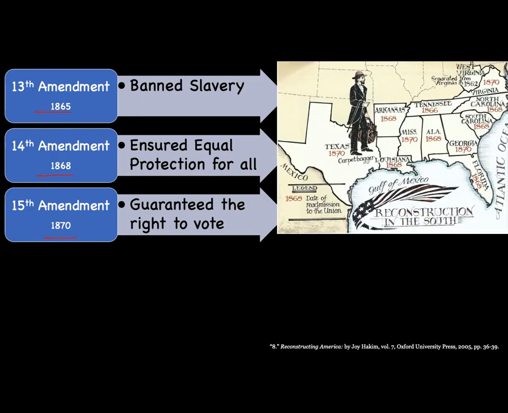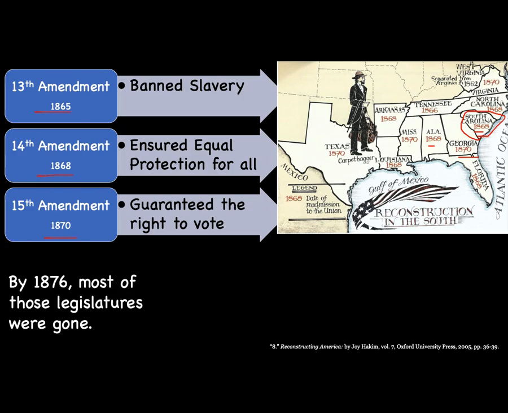And there were more legislatures like this in the South and the North as well that were doing incredible things following the war. Reconstruction legislatures will vote for public schools, they'll build new roads, and they'll help to reconstruct the war-torn South. And there was a chance that South Carolina legislature could have been the norm. There was a chance that all of these legislatures could collectively reconstruct America and remake America into what I think it was always meant to be. But here's the thing, that chance was taken away, and by 1876, most of those legislatures were gone.